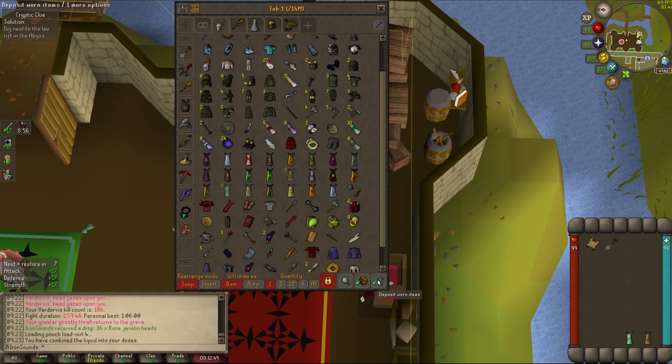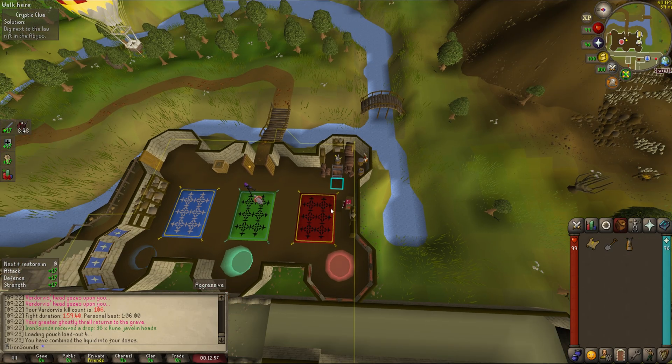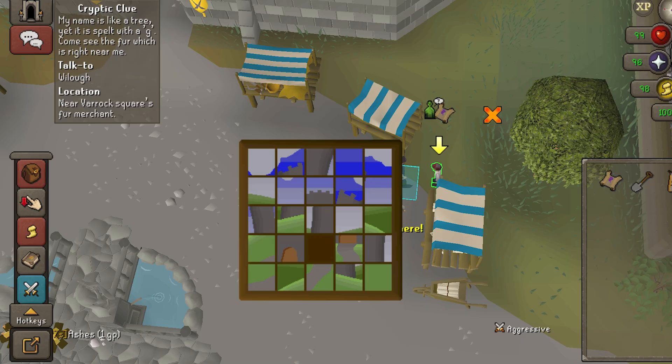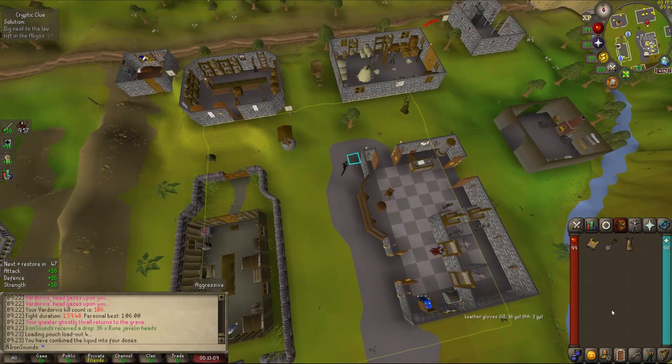What is up nerds — in today's quick video I'm going to be going over this amazing tool I found to help you solve puzzles while playing on mobile. We all hate it: you're doing a clue scroll on mobile and boom, puzzle. There's no plugin that auto-solves it for you and you've got to solve it column by column. It takes forever and you're ripping your hair out — well that ends today with this video.